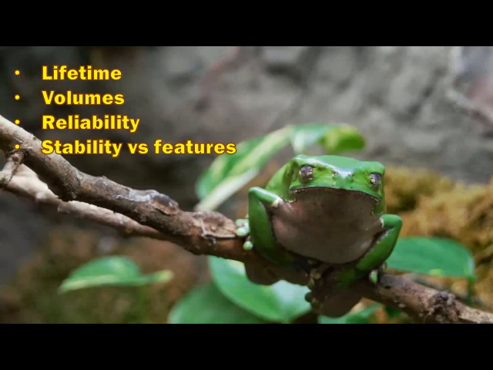We also have differences in terms of volume, so how many devices we plan to produce. And this is going to make a big difference in terms of how much our project cost will impact the final price of the device. If we are splitting this price on millions of devices, it is one thing. If we are splitting this price on 1,000 devices, probably the more time we spend developing, the more our device is going to be expensive. Reliability and stability versus features are two connected points.